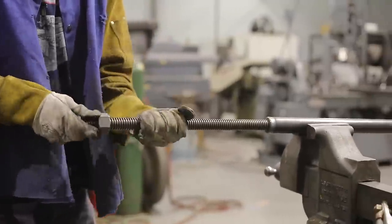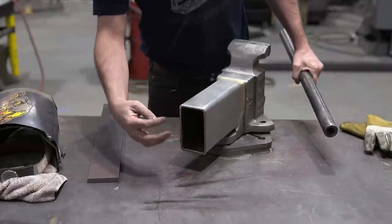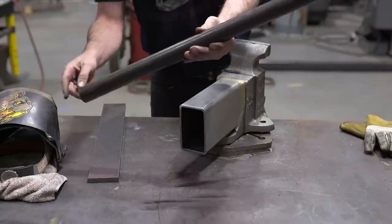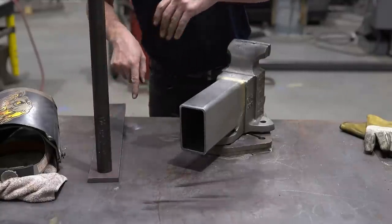I need two pieces of plate, one that fits on the inside of the tube, one that's on the outside, and they will be bolted together, and then we will be able to weld this 1.5-inch nut to one of the plates. So let's get these cut and welded.